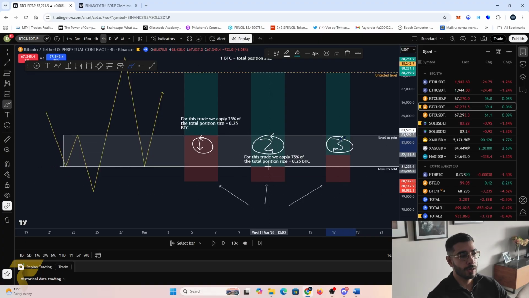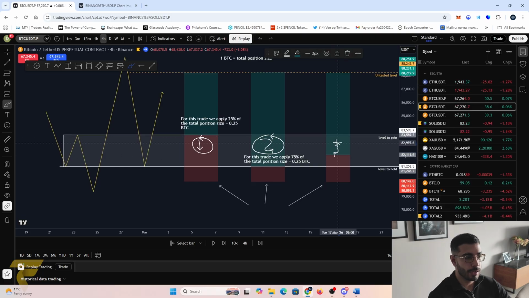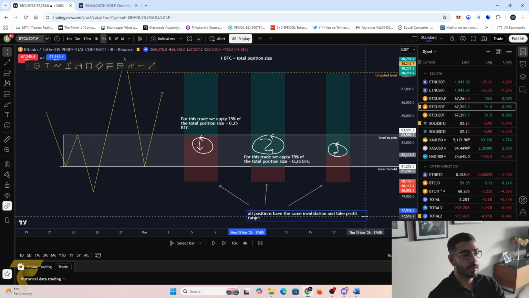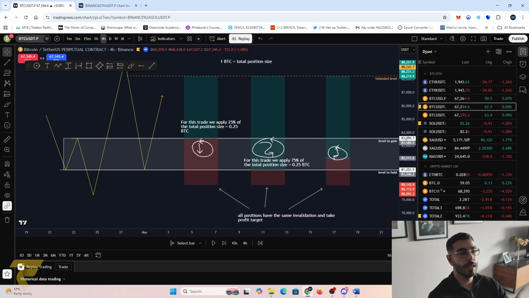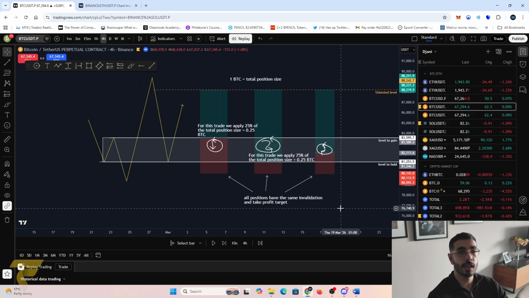We took a position here, we took a heavier position here, and then it has a positive impact because it drags down the average entry to a lower price. Okay, voila. But you need to understand, even though the price may differ, all positions have the same invalidation and take profit target. And that's something that you can consider as well. So instead of overcomplicating it and waiting for double confirmations, you can also play in via this way. And this is something that I apply myself as well every now and then.